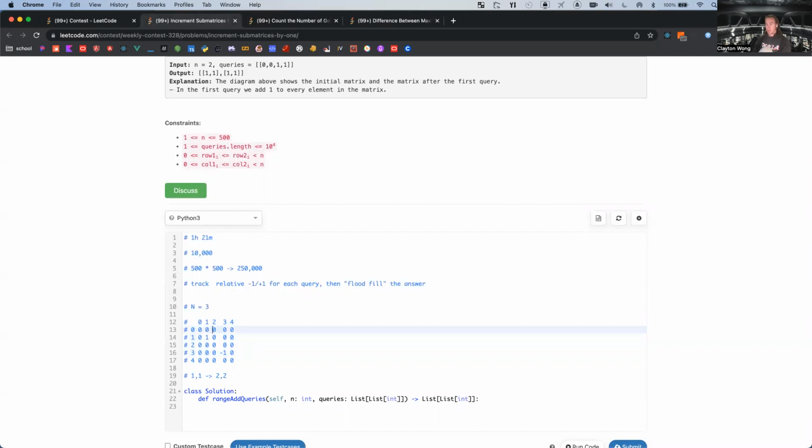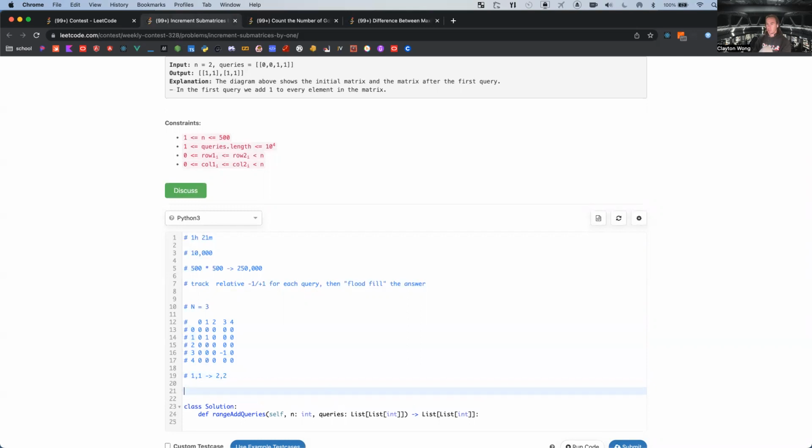So then when I calculate these things, I can say this cell is the top left, left, and above current's relation.